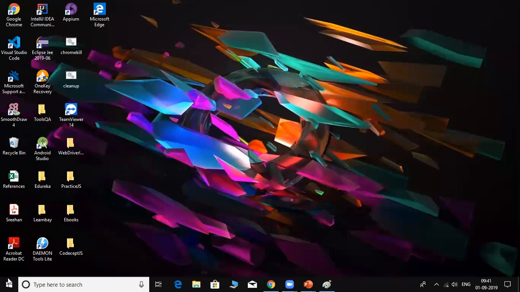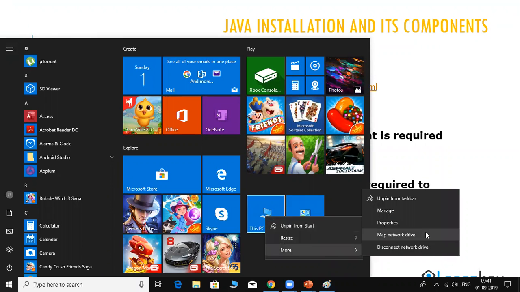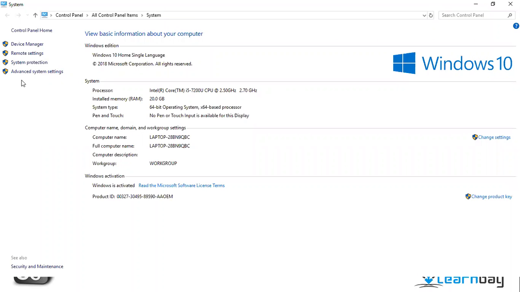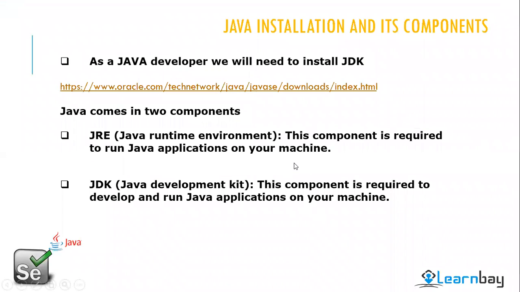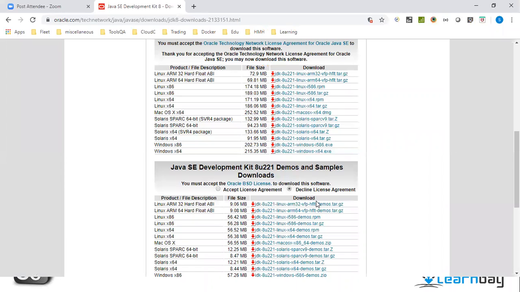Pretty simple. If I go back to my computer and go to the properties, I should be able to see that I am using the system type as 64-bit. That is the 64-bit that I have. For you as well, it could be a 32-bit or a 64-bit. You have to check that in your Windows machine, and there are other ways to find that option in your Linux or Mac based system. You can just choose which version of Java JDK you need to install, and then simply download the exe file.